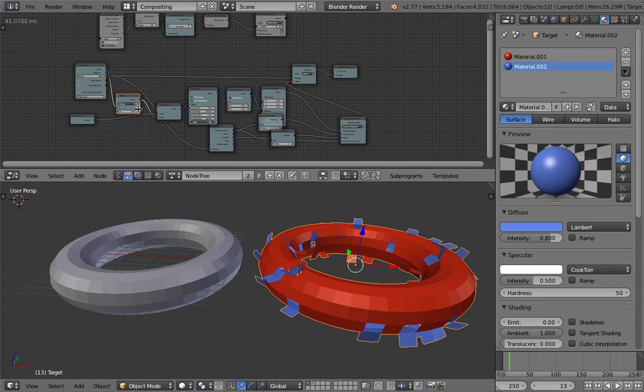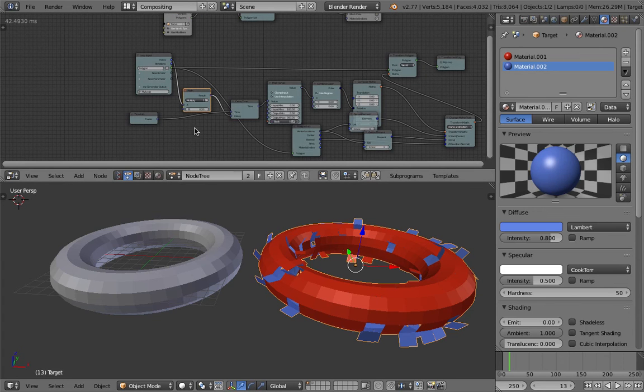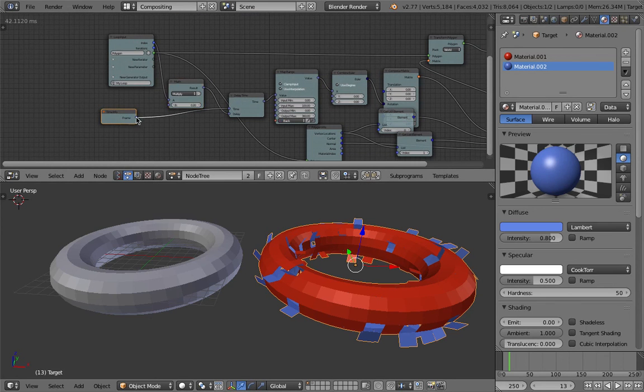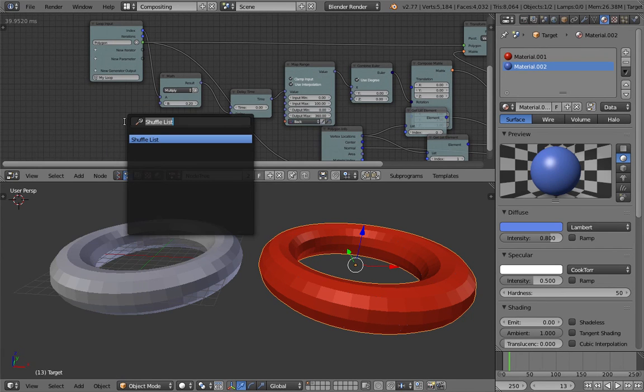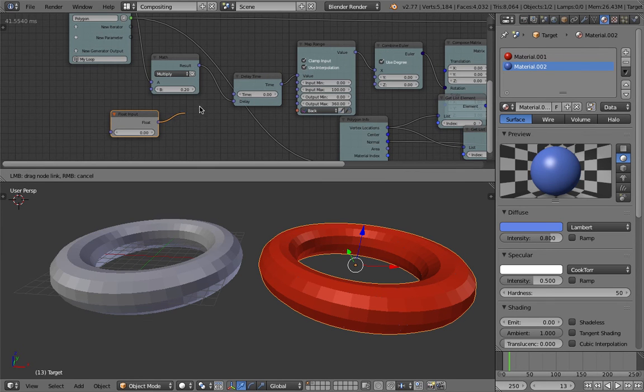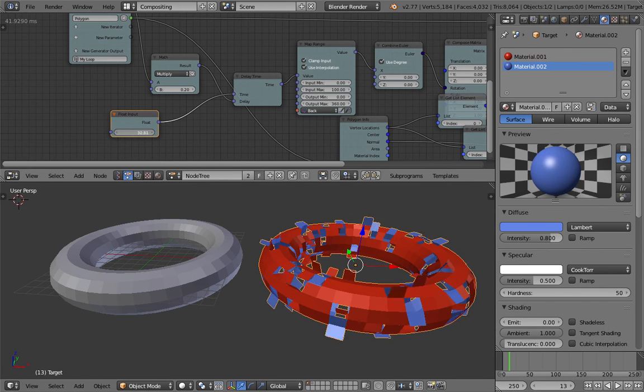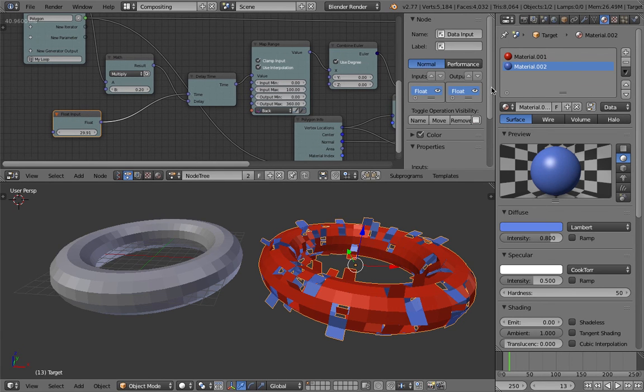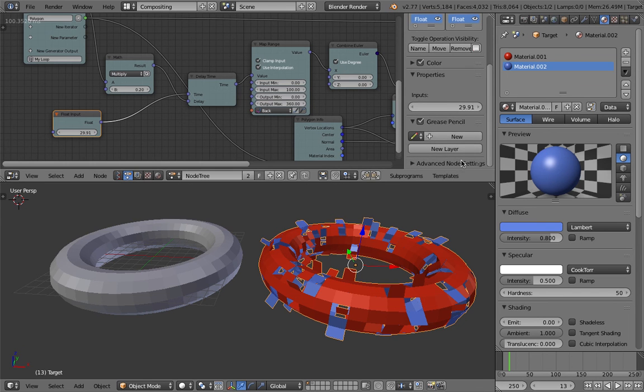Let's say, for example, you want to give the animators control over the flipping. Instead of piping the time there, we know that time is a float input, and if you want to give control to the animator, you can plug this into there, so the animator can animate this. I think this will actually make the scene a little bit faster.